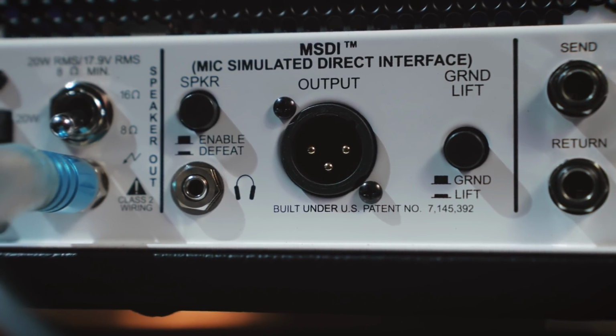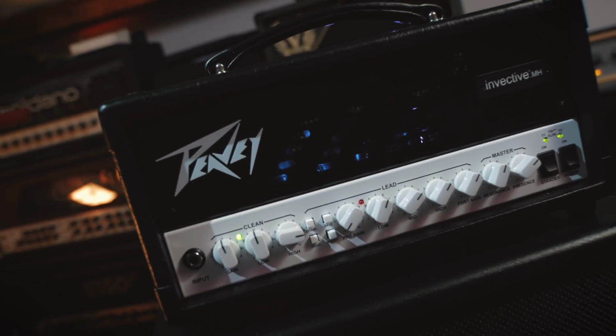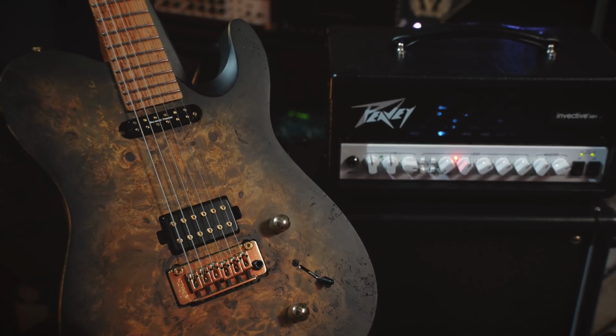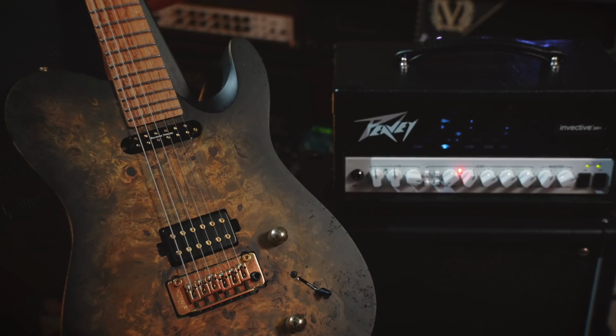This is great if you've not got a valve amp. It's a great modern entry-level valve amp. The Invective 120 sounds different because obviously that's 4 6L6s. Well, it's 120 watts, so it's got a different transformer, different power section. All of that makes a huge difference to the sound. So if you're a young guitarist or someone on a budget and you're looking for something that can handle home recording, use it as an interface, have a couple of channels, lots of tone shaping ability, this is a great option for that, and I don't think it's unfairly priced for what you get.